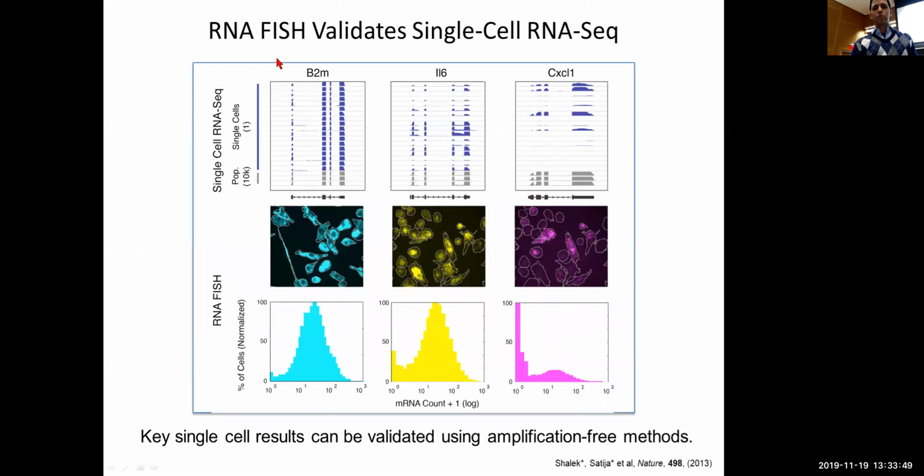And you can validate those using traditional imaging-based technologies. So fluorescence in situ hybridization can tell you, for this gene that is very strongly active across all of these different cells, I expect to see it in all of the cells when I visualize. For others that are somewhere intermediate, I expect to see this gradient. None of them are really zero, but some of them are higher than others. And for others, I expect to see zero in some cells and very strong signal in others. That's exactly what it is. Everybody with me so far?